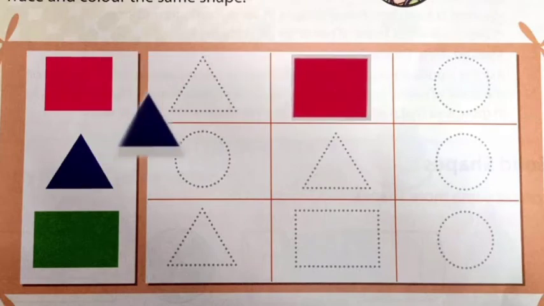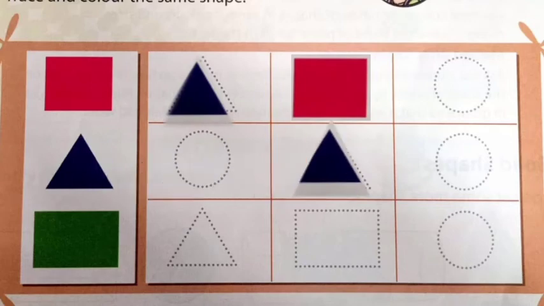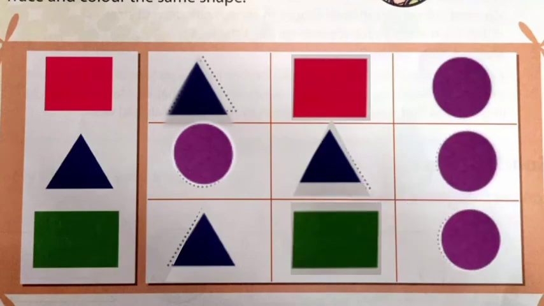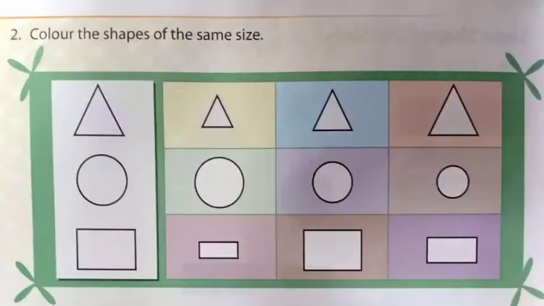So what we had to do, we had to color them and identify them. I'm helping you with a few. Now let's color them one by one, and we have all the pictures being colored. Then one more box is given, and in this box you have to color the shape of the same size. So you have to keep in mind it should be of the same size. Let me do one for you, and the rest two you will be doing on your own.